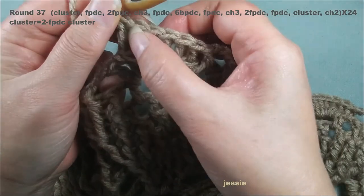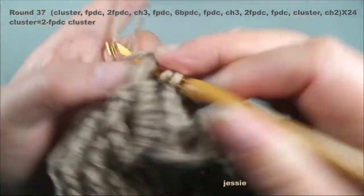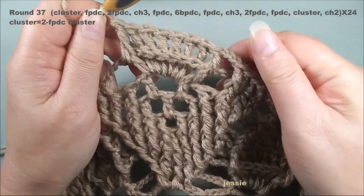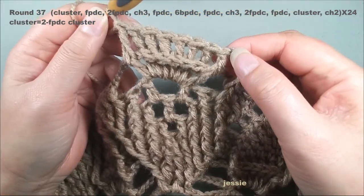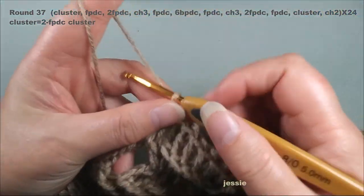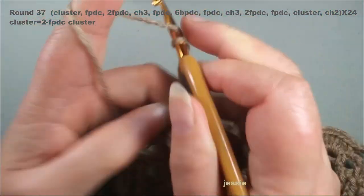One, two, three, four, five, six. Last post, we do front post double crochet. So here we should have total post 1, 2, 3, 4, 5, 6, 7, 8. Finish here, we do chain three.